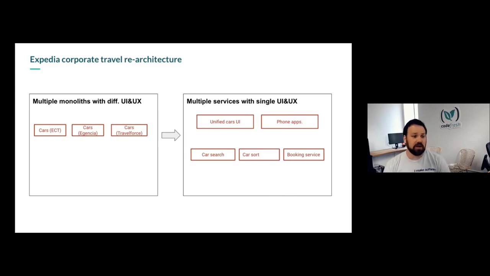And of course, that meant a lot of duplicated effort, as well as one component could break in Egencia's stack, and now you have to go figure out how that stack works specifically, rather than just saying, hey, we just know how car search works, right? And we're just going to make sure that that works for everybody.